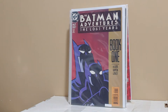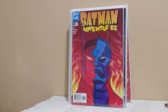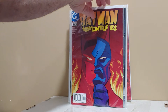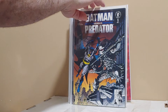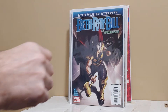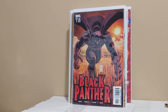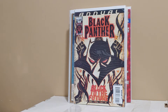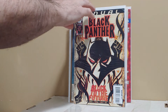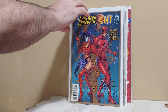Batman Adventures: The Last Years, number one — I will pick up these Batman and Spider-Man adventure books all the time. Batman Adventure number 6, great cover. Batman vs. Predator number one. Beta Ray Bill — I believe it's a one-shot. Black Panther number one. Black Panther Annual number one, where Shuri becomes the Black Panther for the first time. Daredevil, just a great fun crossover.